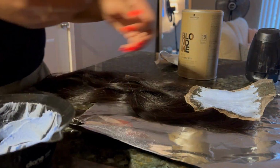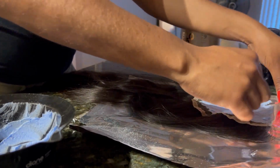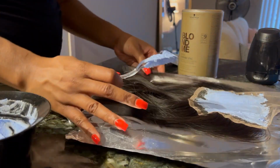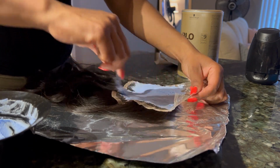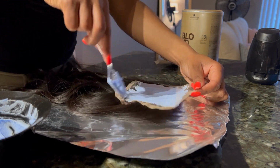So we don't want our knots looking like Sunny Delight, hun. We want that to look like nice caramel brown. We don't need it to be super orange. A caramel brown to a light blonde color is really the goal that we're trying for here.